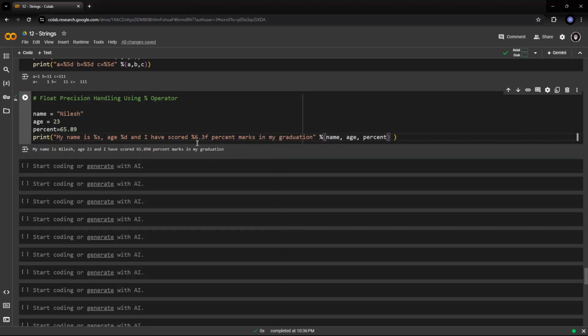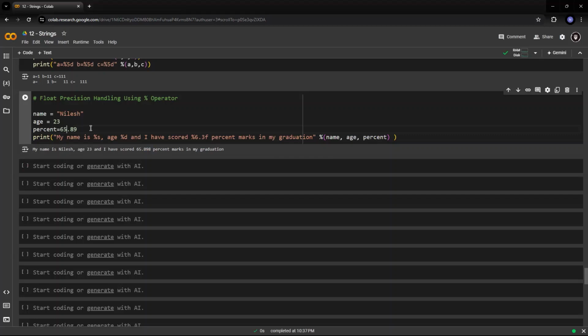Now, if you see here, my integer was 6 digits. So it is able to accommodate 65, which is not a 6-digit integer. But my decimal is only 2 digits, wherein I have specified it to be 3. So it has added one more zero to it. Suppose my number was 89.777, it would again make it to 3 digits by rounding it to the nearest value. See this? So it is three digits.